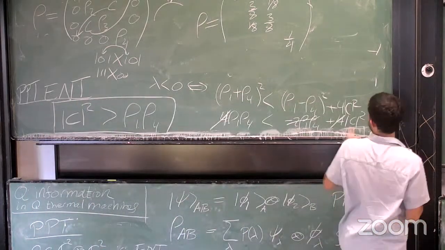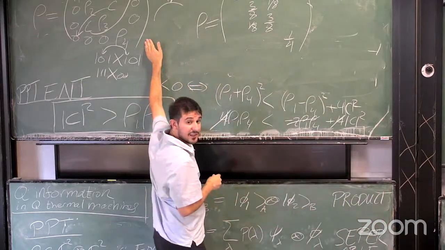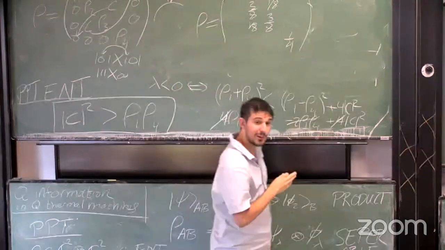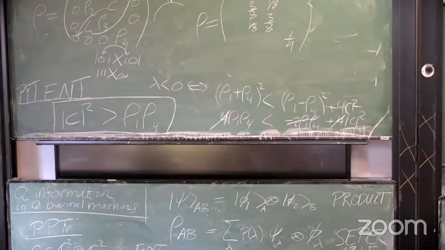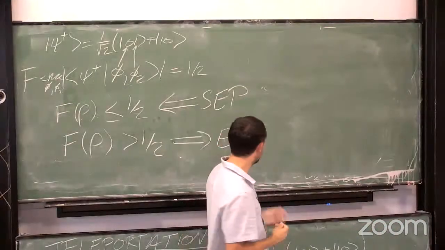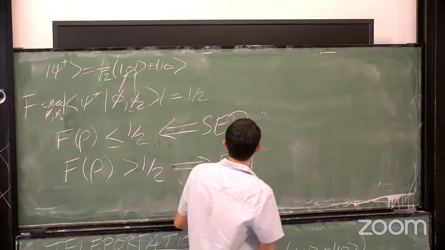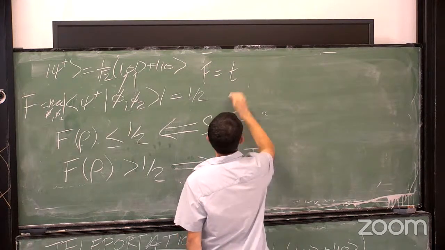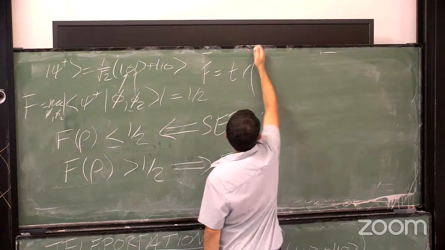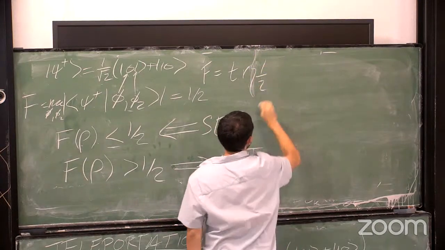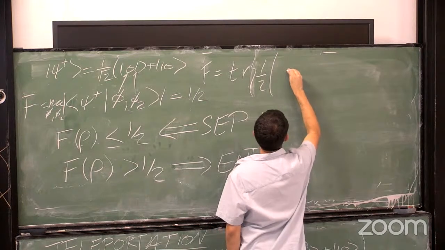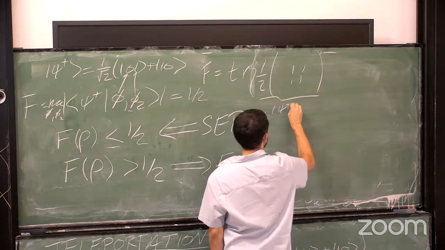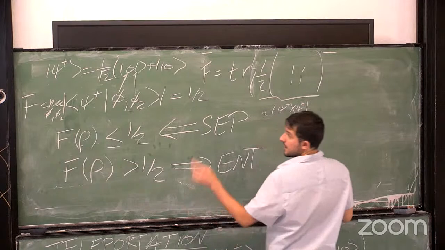To answer that, we can again look at this type of states that we were focusing on and evaluate exactly what the singlet fraction looks like. Usually, calculating a singlet fraction is actually pretty hard, but because we have this very convenient 2-qubit state, one can actually do it analytically. So to see that, let's evaluate it. We have the singlet fraction being now the trace of the maximally entangled state. So I just write these as matrices this time, but it doesn't really matter. So we have 1, 1, 1, 1, right? This is our psi plus here, projected. And then we have the state that we chose to work with, right?